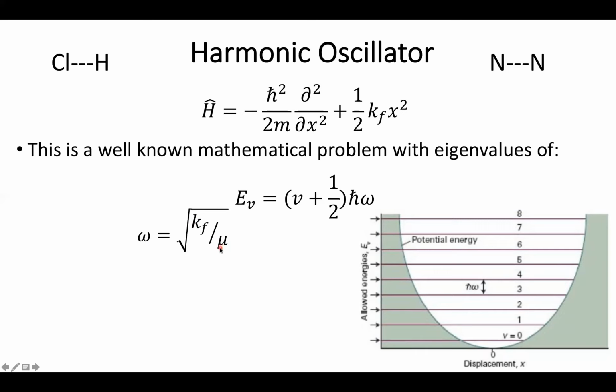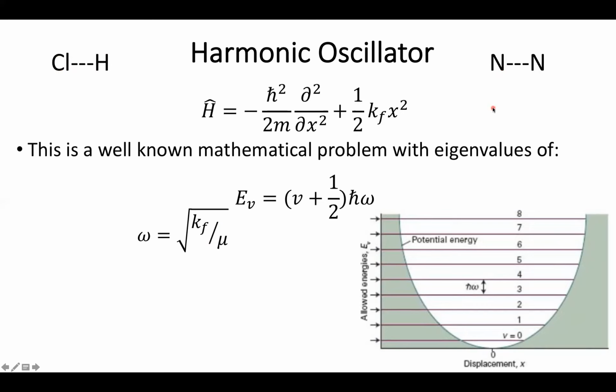Now, for those of you without a lot of physics, you may say, what the heck is a reduced mass? Unfortunately, we're going to see a lot of equations like this where it's variables inside variables. I apologize. So a way to think about the reduced mass is we're treating the system as essentially one atom vibrating while the other one stays constant. But then the question is, which mass do I use? Well, it isn't exactly the mass of the vibrating atom, because maybe in HCl, yeah, the chlorine being rather heavier is going to stay put. But in the nitrogen molecule, well, if this one moves back and forth, this one's going to move correspondingly.